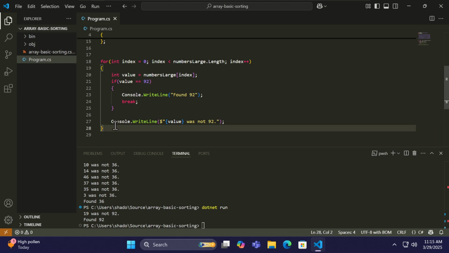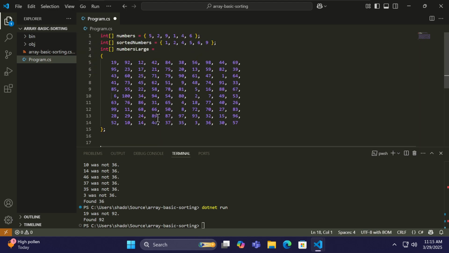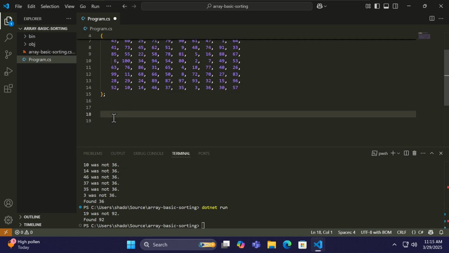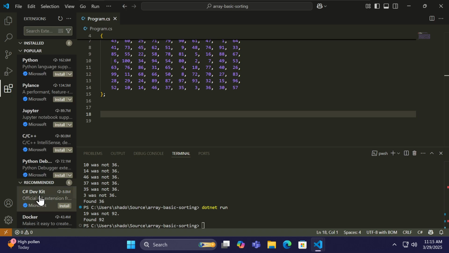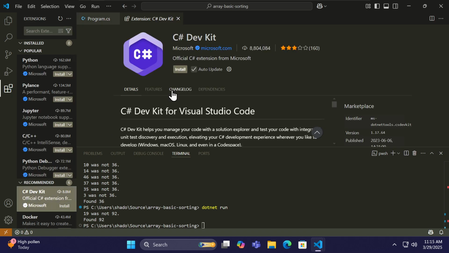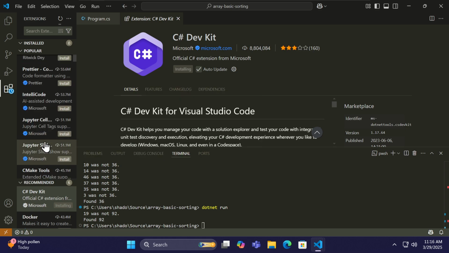I'm going to do it in a separate one. The one thing we're going to need to do first is sort the array. Let's install the C# extension. I've avoided doing this so far, but I think we've come far enough along. Let's do this so I get IntelliSense, since I'm not typing too well today. Let's look for C# Dev Kit. It probably recommended it to you. Go ahead and grab it, and it'll take a moment. I may have to re-log.